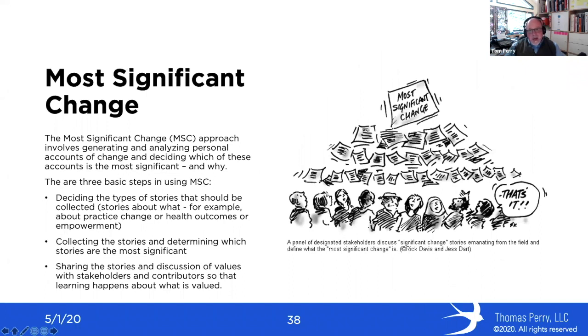It's not something I had heard of before, but you decide on what stories you're going to collect, collect the stories and decide which ones are most significant, and then share those stories and discuss them with stakeholders and contributors. And this is the kind of thing that I think would be very powerful within some Agile organizations.